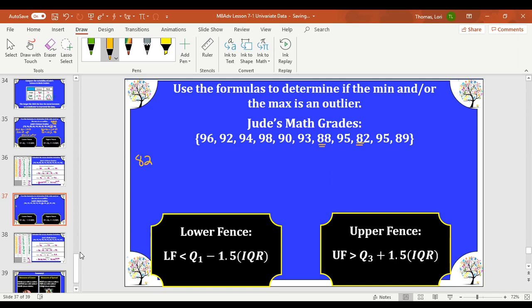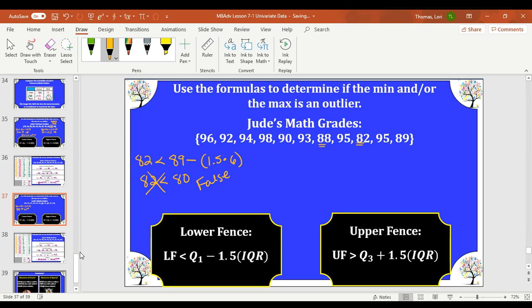So is 82 less than Q1 for math, which was 89, minus 1.5 times the IQR, which was 6? When we calculate this, we get 82 is less than 80. That is false. So 82 is not an outlier.